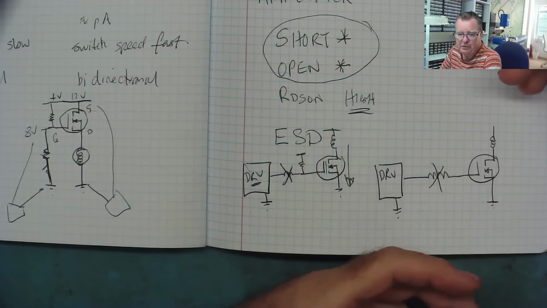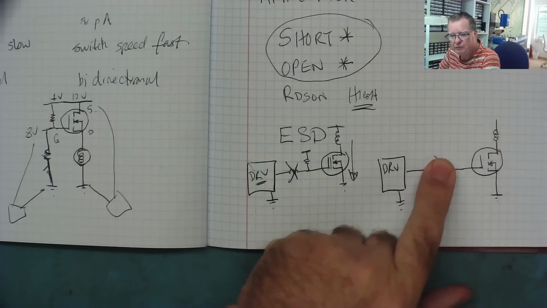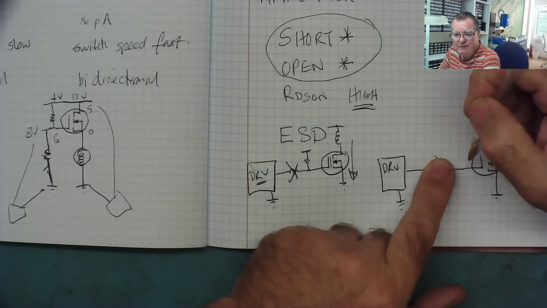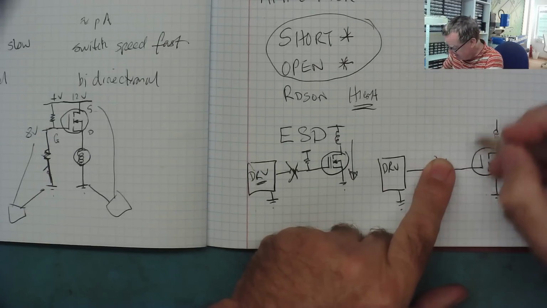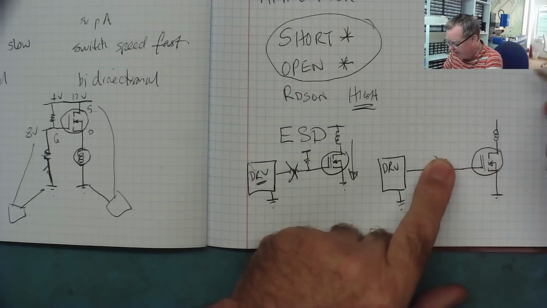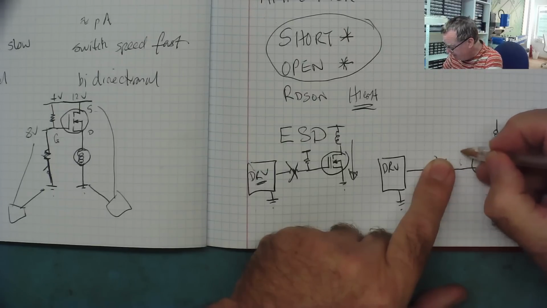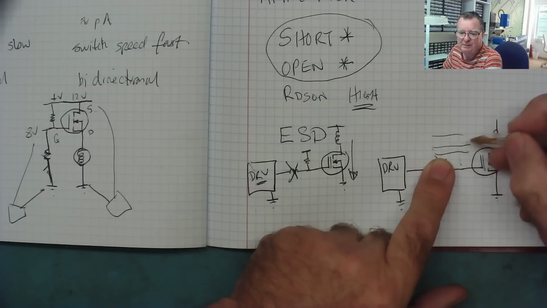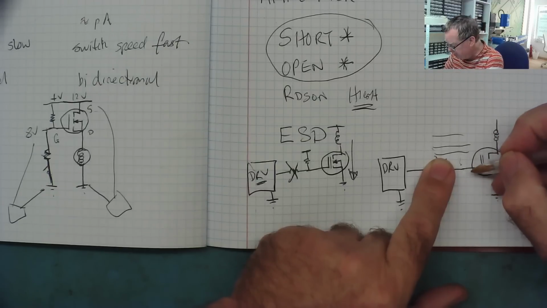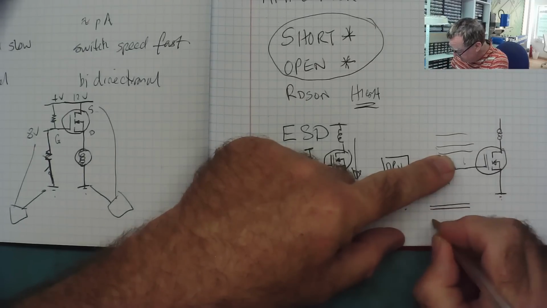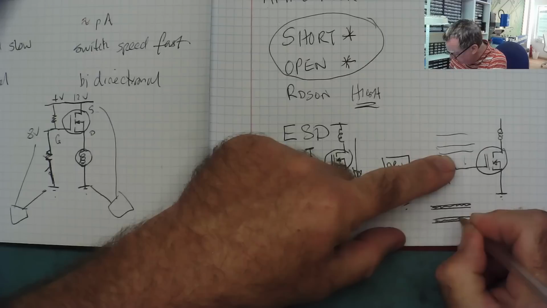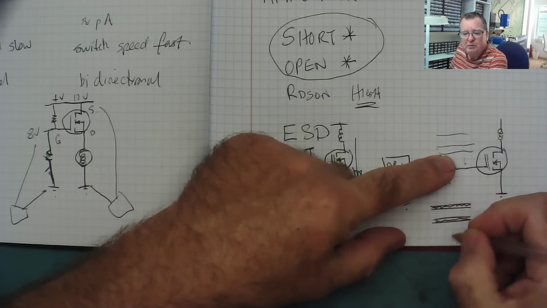In this case, you could reasonably expect, well, if there's no drive, it can't turn on because there's no drive to the gate. But you saw yourself that any voltage applied to here stays here. It doesn't go away because of the capacitance. So it's quite likely, because you've got other PCB tracks near to the one that you've got, and there's a little bit of interference, a bit of capacitance between them, because look, two PCB tracks close together. What have you got? You've got a conductor, and you've got an insulator between them, a dielectric.